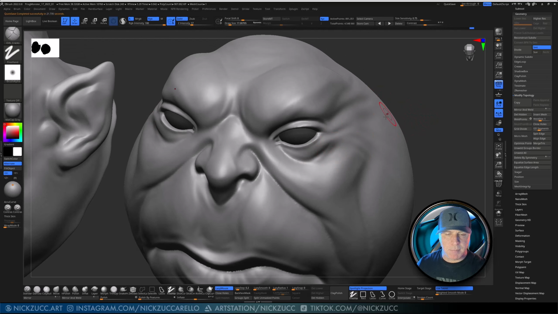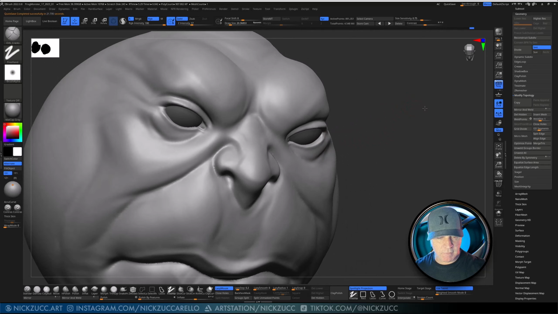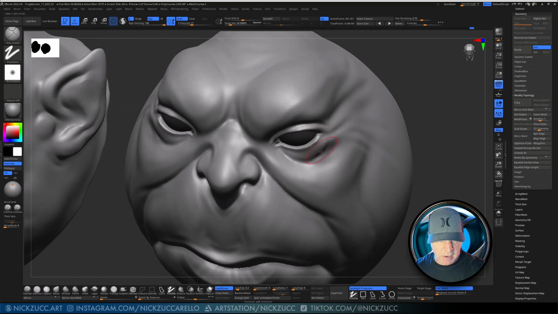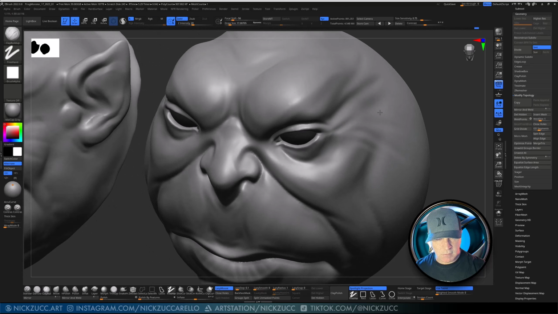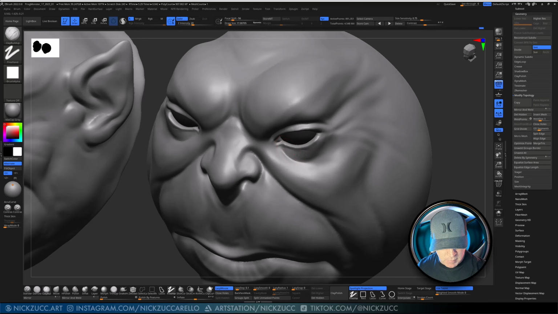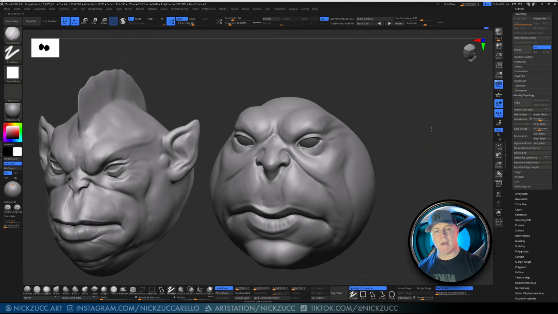Because I did a lot of pushing and pulling of this surface to get this thing where it needed to be, I've got probably too much mass right in through there. So I'm just going to take the clay tubes, hold down Alt, and I'll get rid of some of that. Just like normally I'm building up with stuff, but you can also dig and get rid of some stuff. And then now maybe I'll go back through and puff that out just a little bit like that. And then just hold down Shift and smooth that.